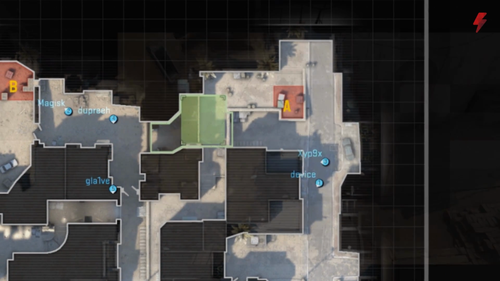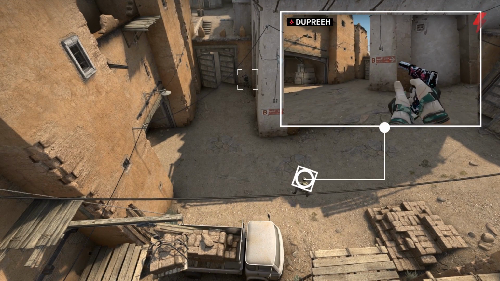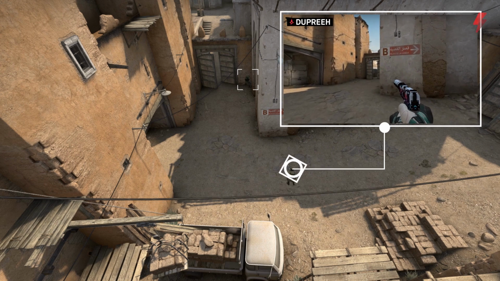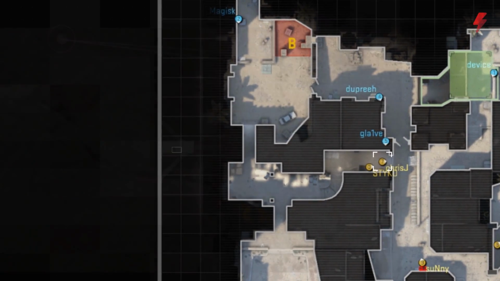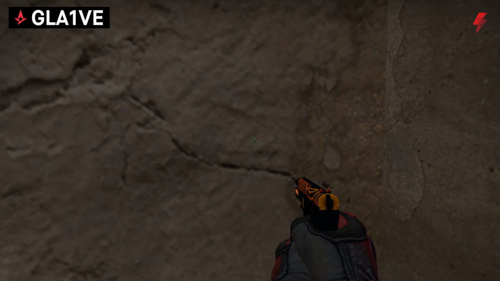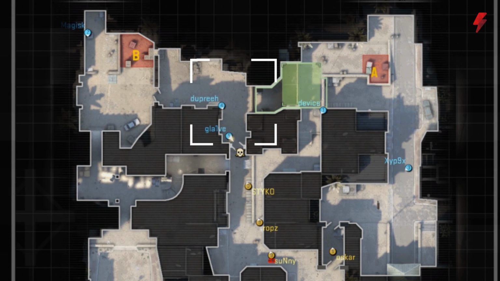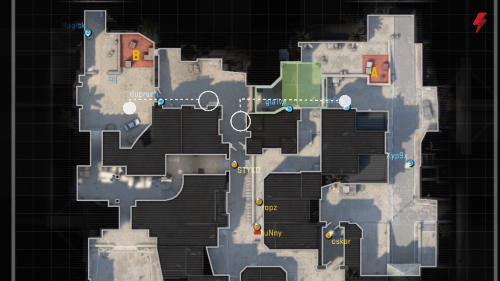At mid, we see Dupree peeking up Catwalk, baiting for a clever trade setup with Glaive, who is hiding on the right side of the door, looking into the wall so his gun doesn't give him away. This bait works perfectly, as Chris J swings on middle, allowing Glaive to get an easy pick. Immediately, Astralis give up mid control, with Glaive falling back to CT spawn to watch Cat, and Dupree backing up into B. Mouz are in a tough spot.